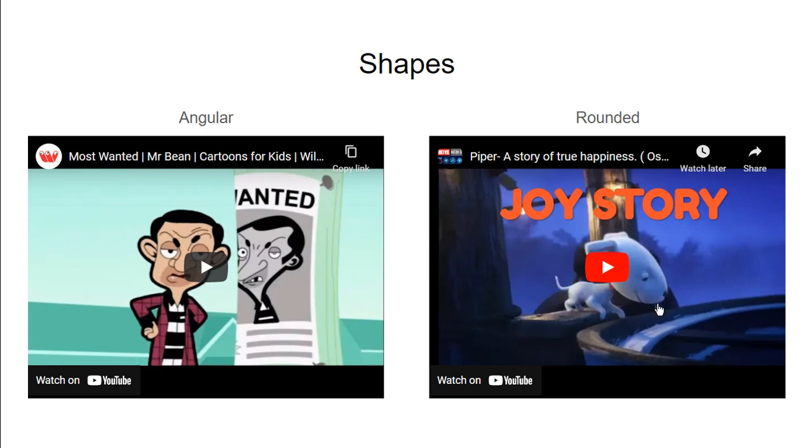It has like egg-shaped head, and even in the composition of this shot, we have circular shape of the boat. So all of those things, they were deliberately chosen. They're not accidental. And in Mr. Bean example, we see more angular lines, angular shapes. So different type of language.